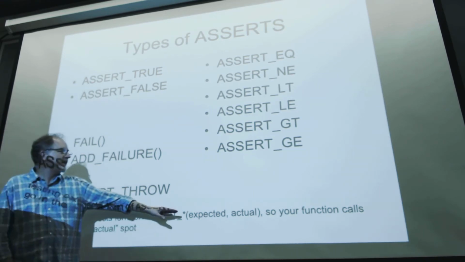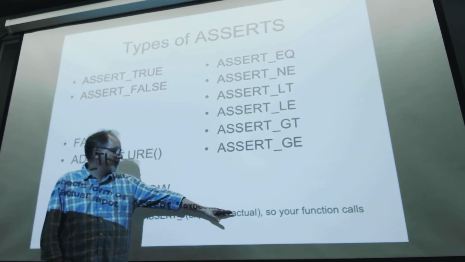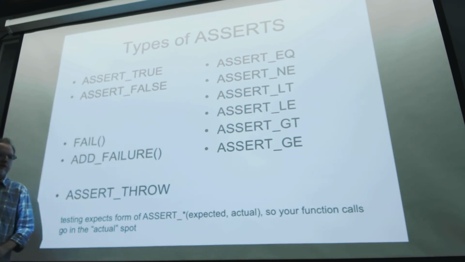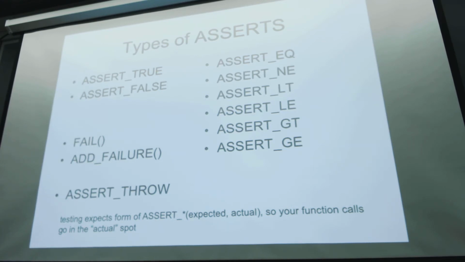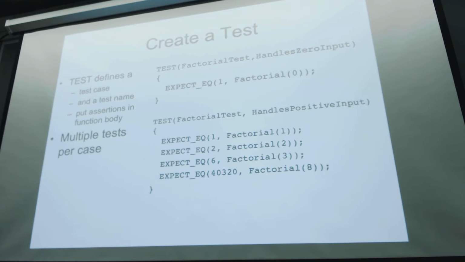Typically, the expected value goes first and then the actual value goes second, although I think they've changed their messages to make that more balanced. You can put it either way you want now, as far as I understand. But I still like that idea, as a lot of unit tests have, of the expected value first and the actual value second. Let's try the test.